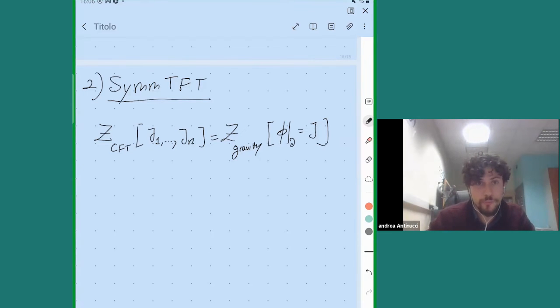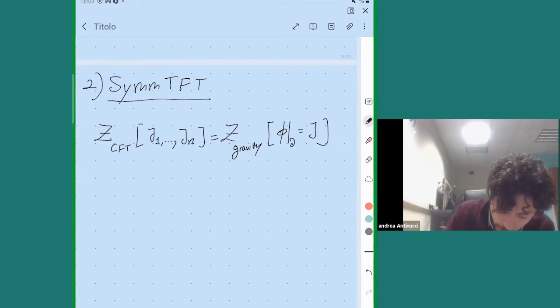So this procedure, as far as I know, is impossible, and I don't think anybody ever succeeded in constructing a gravity dual in this way. But in principle, this is really what the gauge gravity duality is. What we can do is a much more modest thing, but still very useful, which is to consider among our sources only background gauge fields for discrete symmetry.